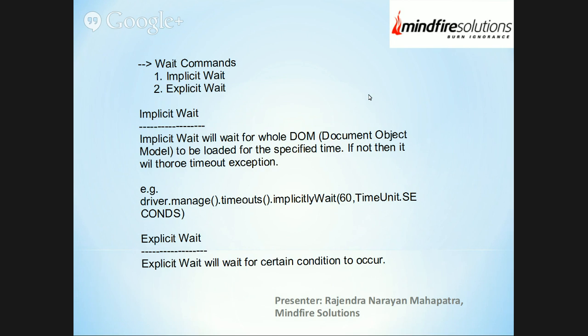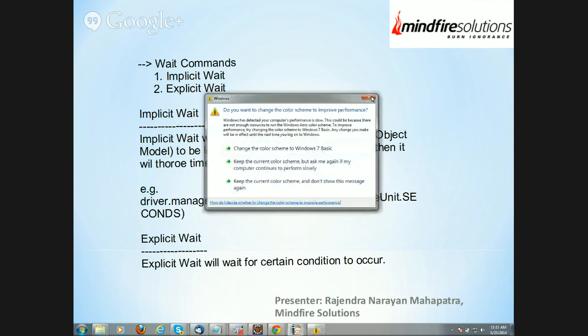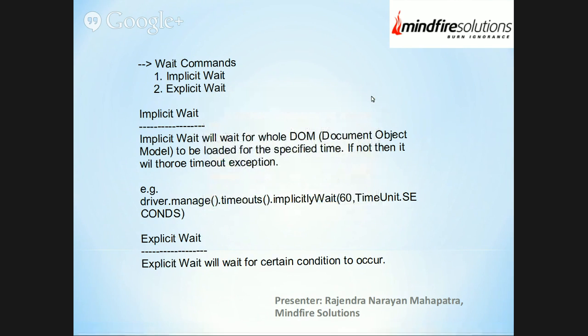See, what command have you used first? Implicit wait. So it will try for that particular page to be loaded. If it will not load, it will give an exception only. After that, if you have given explicit wait, it will not get executed at all, because obviously it will throw an exception, no? If the page is not getting loaded within the specified time, it will throw a timeout exception. So better you increase the time limit.